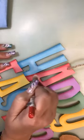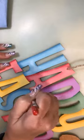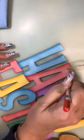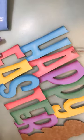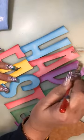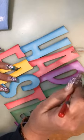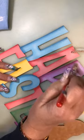Okay, I'm going to come in. I'm going to dry brush. It's probably bigger than I want, but make sure you don't use one that's too big. And make sure you're scrubbing it off, because if you're not, you're going to get a blob of paint and you're going to be miserable. You're going to say, Linda, I'm not dry brushing right. I'm going to say, oh, I know.